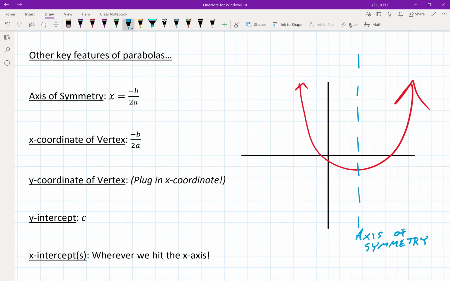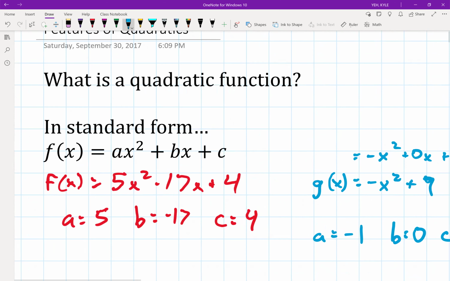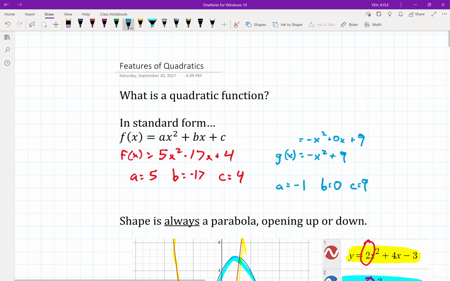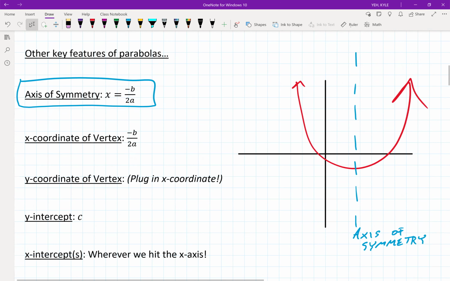And we can find the equation of that line. It's an up-down line, so it will be an x equals line. And we can calculate the numerical value where it is by using the formula x equals negative b over 2a. Those b and a values are the same values from, I'll scroll up, from right here. A is the number of x squareds, b is the number of x's. So negative b over 2a, if we plug in those numbers, it will tell us where that axis of symmetry is. Now, we're going to see this in an example coming up soon.